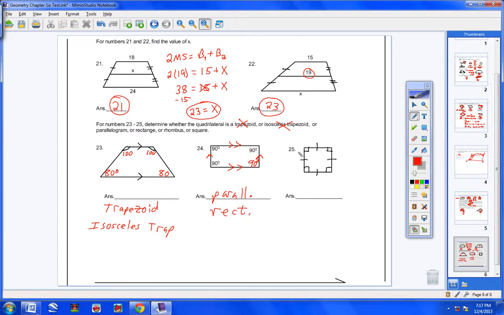Okay, coming over here, notice I have these two sides congruent, and these two sides congruent. So one of the ways to prove that you have a parallelogram, do you remember one of the ways to prove it? Is to say both sets of opposite sides are congruent. When both sets of opposite sides are congruent, then you have a parallelogram. Well, these two sides here are congruent, so there's one set of congruent sides. These two sides are congruent, so there's another set of opposite sides congruent. So that's one of the ways you can state that you have a parallelogram. So we definitely have a parallelogram for sure.